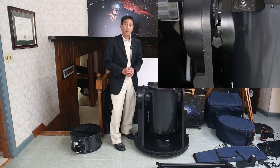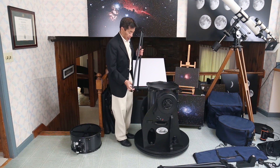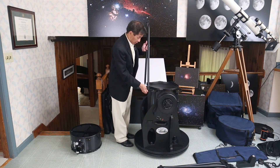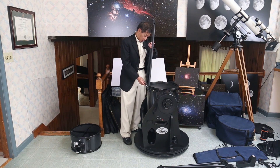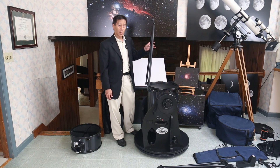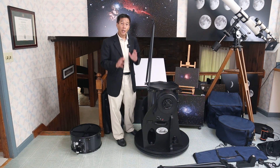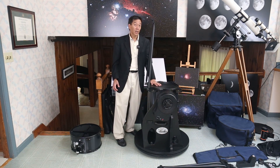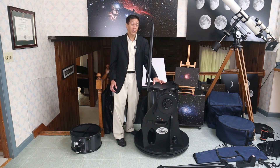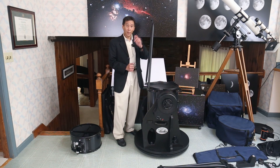The XX design is an eight-truss design, but they're doubled up so there are only four of these that you have to deal with. You screw them into the mirror box like this. Two hints that apply not only to this model but to Dobsonians in general: number one, don't tighten these all the way, because you do want some play at the top when you're putting the upper truss on. Number two, leave the dust cover of the mirror box on — this is the last thing you take off. You don't want anything falling down into the mirror.